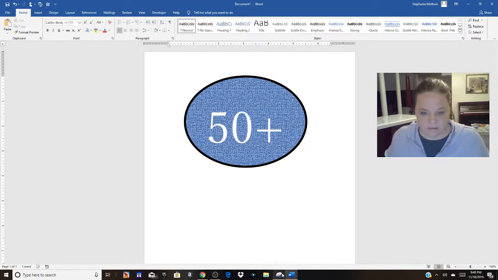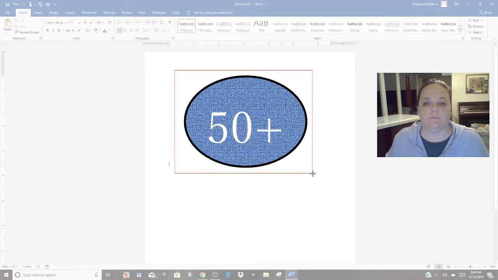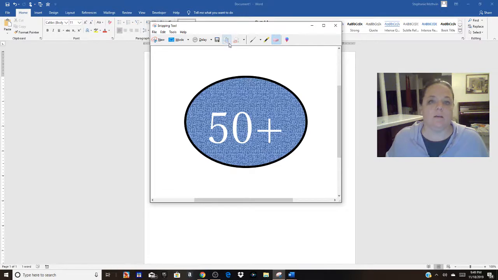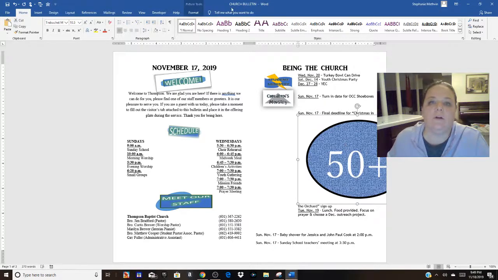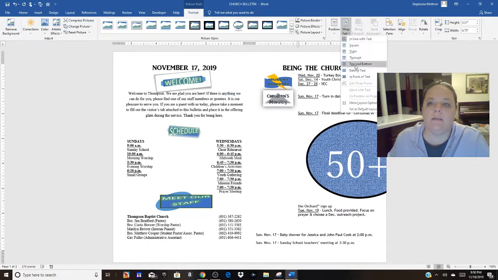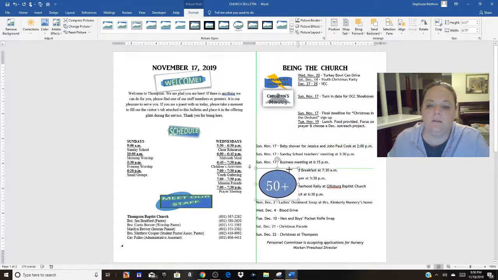All right. So let me snip this. Copy it and stick it right here. Click on the graphic itself, go to Format, Wrap Text in front of text or behind, and then squeeze it down until it fits right here.